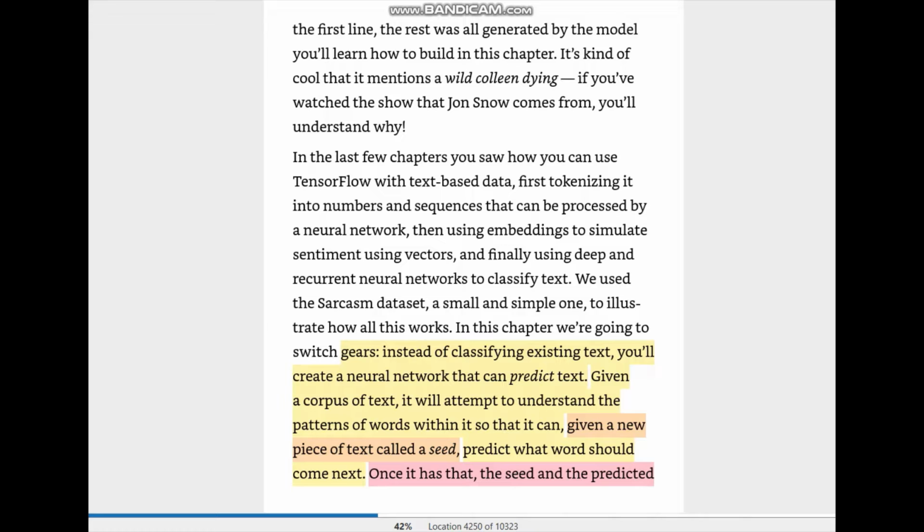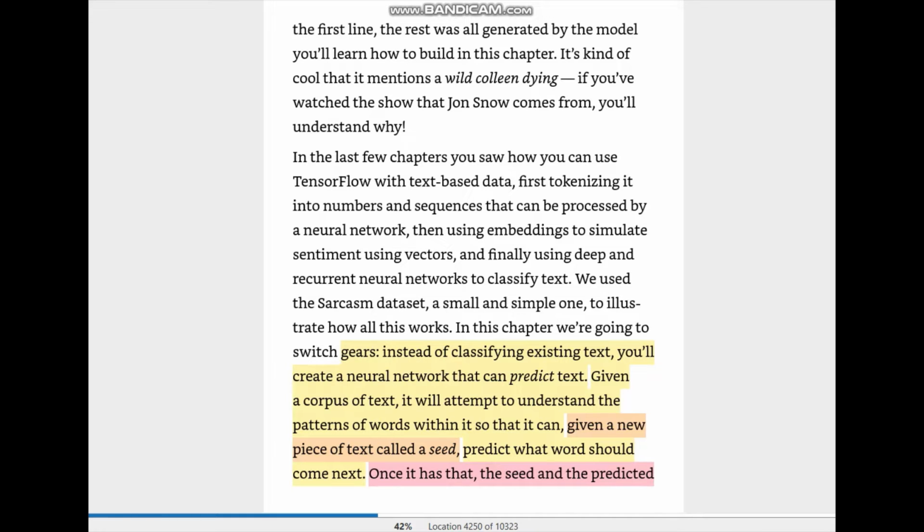Right. In the last few chapters, you saw how you can use TensorFlow with text-based data, first tokenizing it into numbers and sequences that can be processed by a neural network, then using embeddings to simulate sentiment using vectors, and finally using deep and recurrent neural networks to classify text.